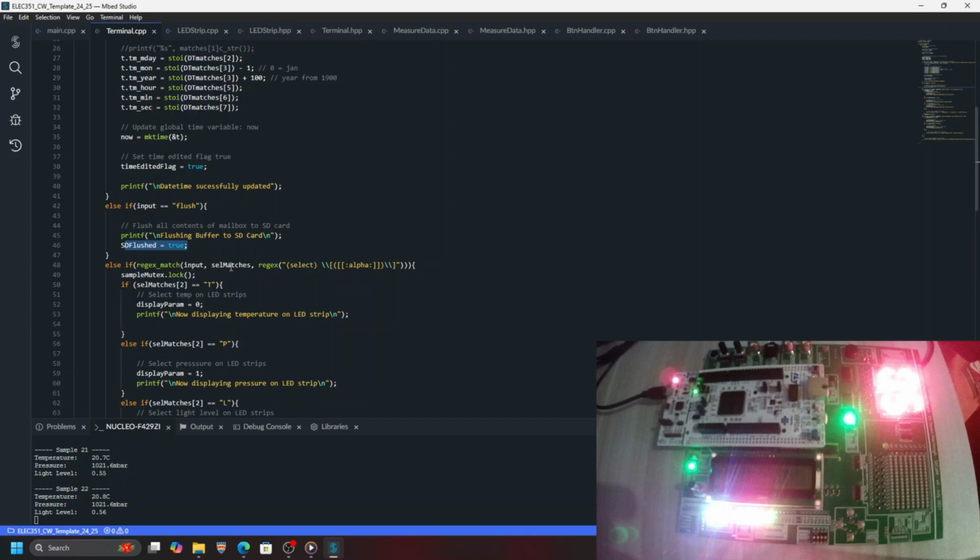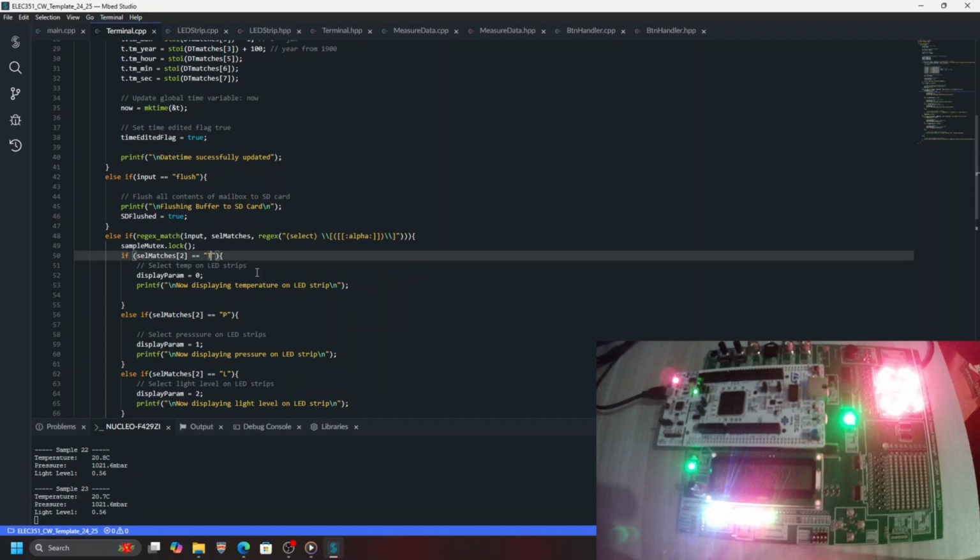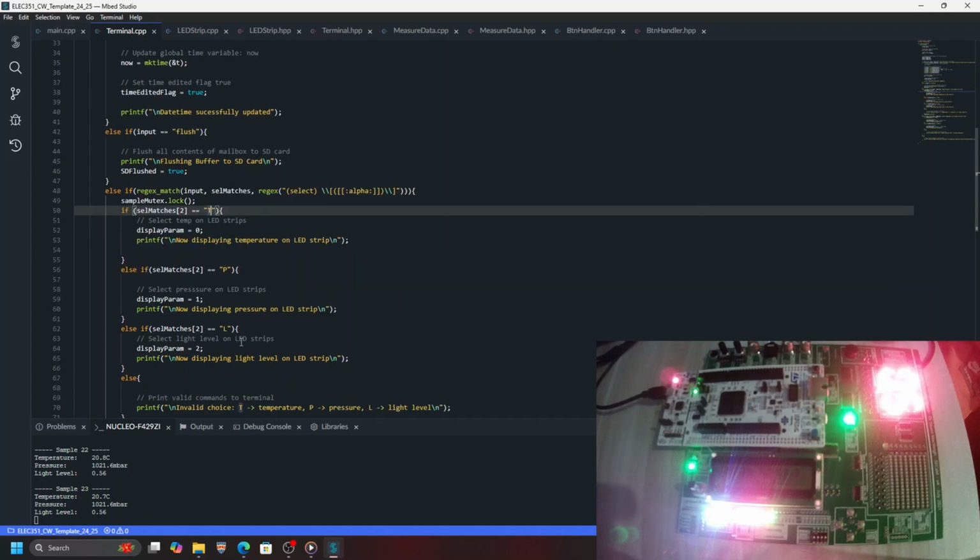If the regex matches select and then also matches an alpha character within square brackets, if that alpha character is T, it updates the LED strip to display the temperature. If it's P, it displays pressure on the LED strip, and if it's L, it displays light level. So you've already seen that, I believe.